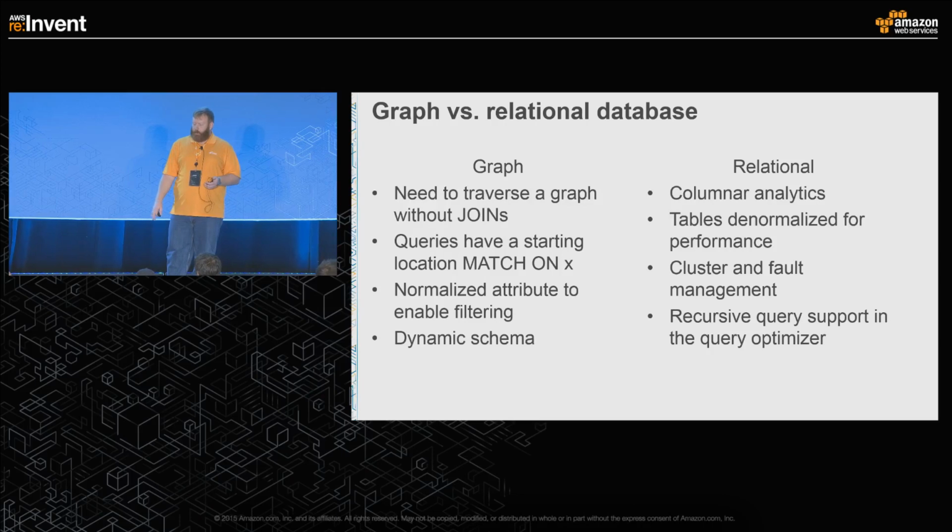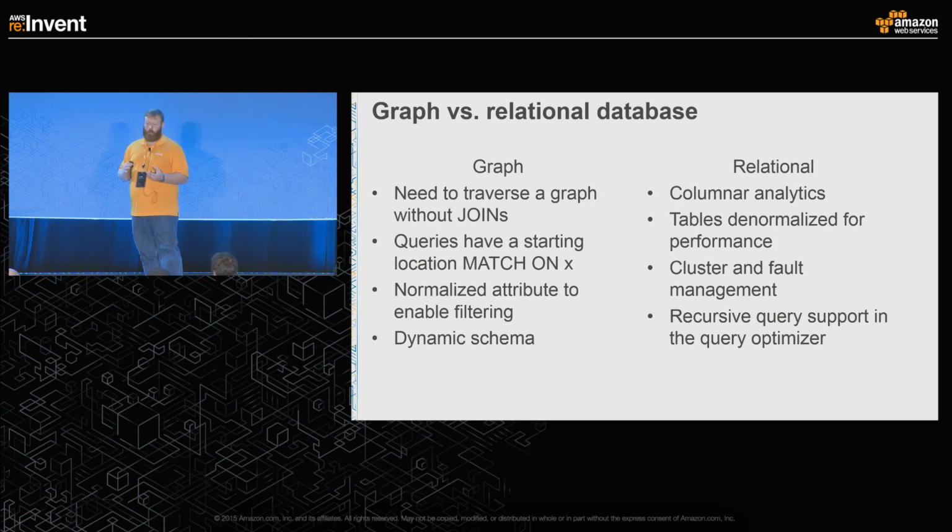So when you're thinking about if you should use graph versus a more relational database model, it really helps to again go back to the use cases. Think about what types of queries are necessary for your underlying data. Do you need to start with an idea that says, I need to match everything that begins with X, or match on X? That's very well suited for graph type technology.